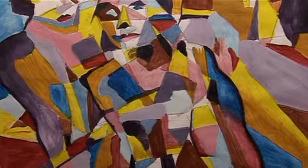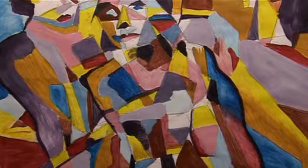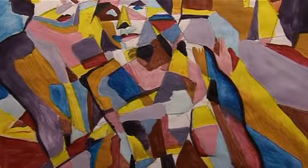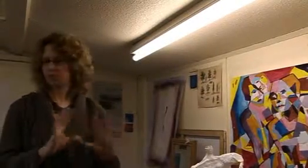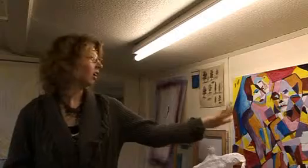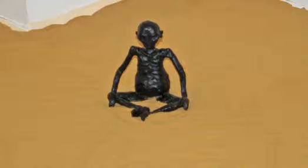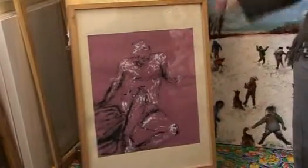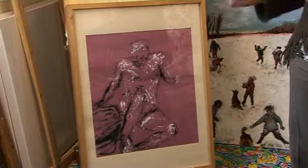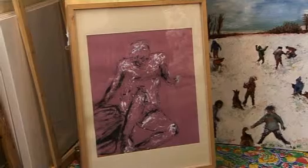I also quite like cubism, and experimenting with fragmenting the views of a person or an object and building them up in different directions, which is what this picture does. So it's the same person from different views and then fragmented. Some of my earlier work is like a picture here, which was just very simply done with dried leaves. So it's exploring different types of materials that you use to actually make the picture with drawing implements.